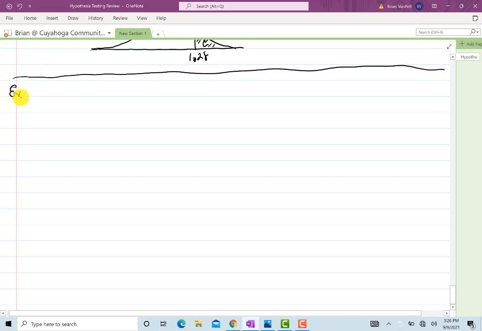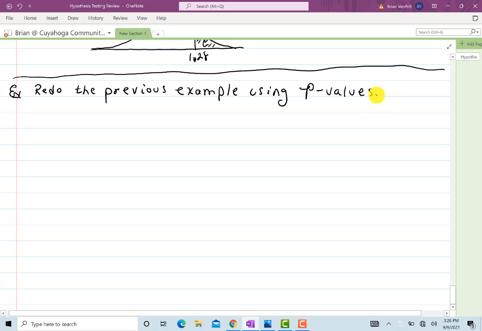As I said, I'm going to redo the previous example using p-values. You're going to have to be careful with your p's here. You're literally going to have to watch your p's and q's in this problem. Lowercase p's are going to be the proportions. P-values is a different thing altogether. It represents amount and area. I mean, it's a proportion of its own, but we're not thinking of it directly in that way.